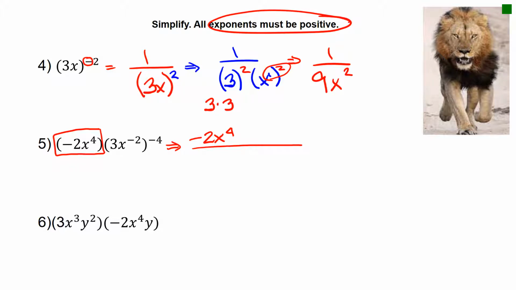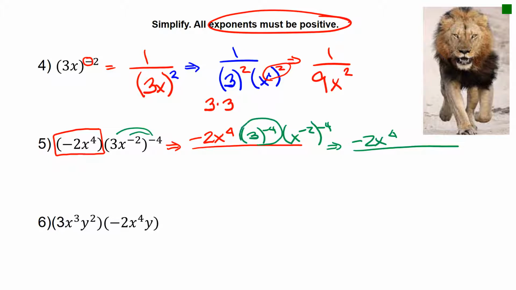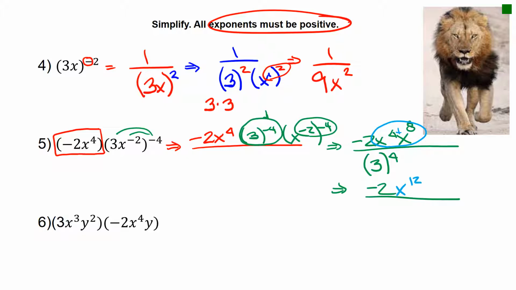We're going to simplify this. I'm going to give this creeper to everybody inside. So I've got a 3 to the negative 4, and I've got an x to the negative 2 to the negative 4. I'm running out of room. That line's in my way. So I've got negative 2x to the 4th. This 3 to the negative 4 has a negative power. It goes to the bottom. This one, though, when I multiply, I get a positive 8. So when I clean this up, I have negative 2. All the x's are on top. Mama's going to count and make sure everybody's home. I have 12 little x's in my house.